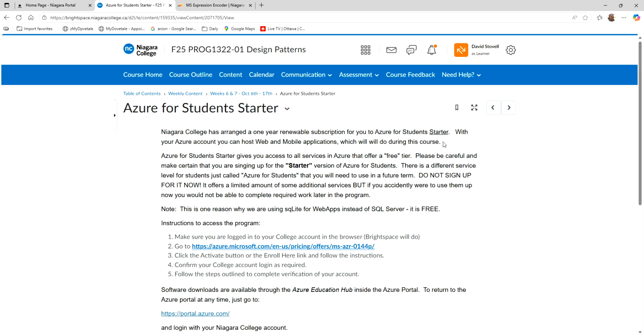And the danger is there's a limited amount of free credit you get with the normal Azure for Students, and we need you to have that credit available for some of the courses you're going to do next term, right? So this is the safest way to guarantee that, because it used to happen every year that a couple students would accidentally start up a SQL Server instance and not realize that it costs $17 a month or something, and pretty soon they'd used up all their $100 credit, and then they came to do the work next term and they had no credit left. So definitely make sure you're using the Starter version, right?